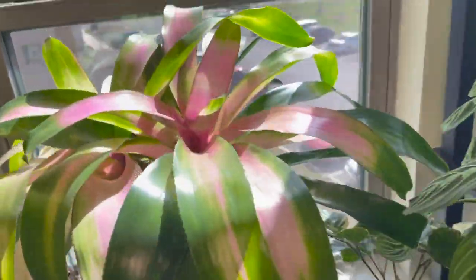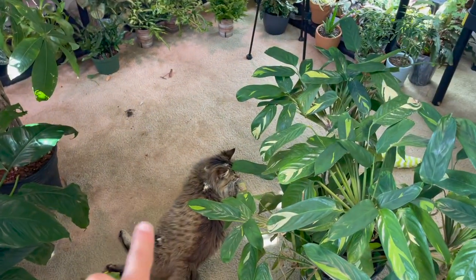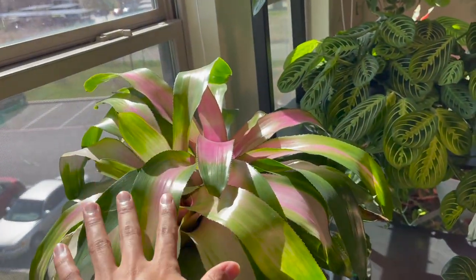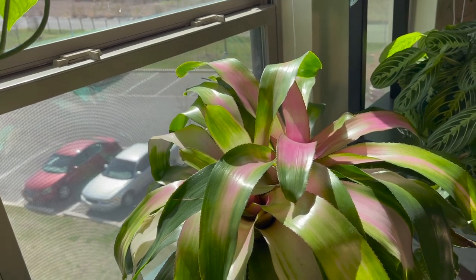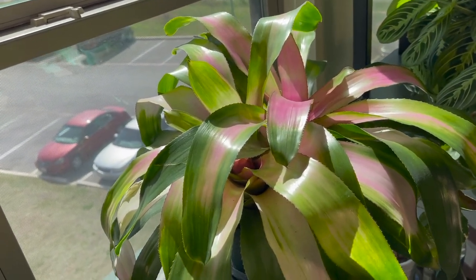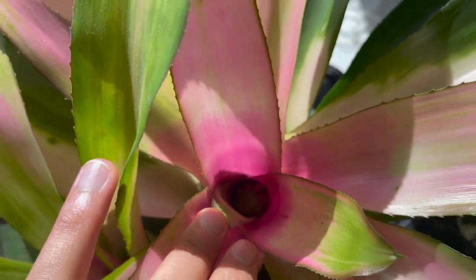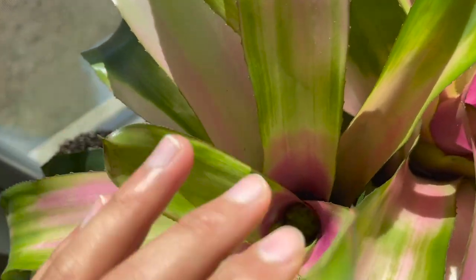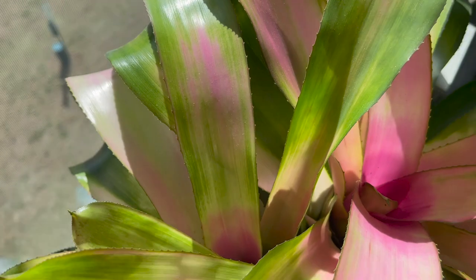Also, I ended up finding out that my bromeliad, I think I already told y'all, wasn't on the floor where she was at, but I decided to place it over here, and Lord have mercy, I need to vacuum. So it can get a little bit more lighting, because I know these don't like a lot of direct light. It's fine with morning sunlight from what I read and saw on YouTube, but it is putting out new blooms. I don't know if it's going to focus since it's so dark, but there are little blooms developing, which is super exciting.